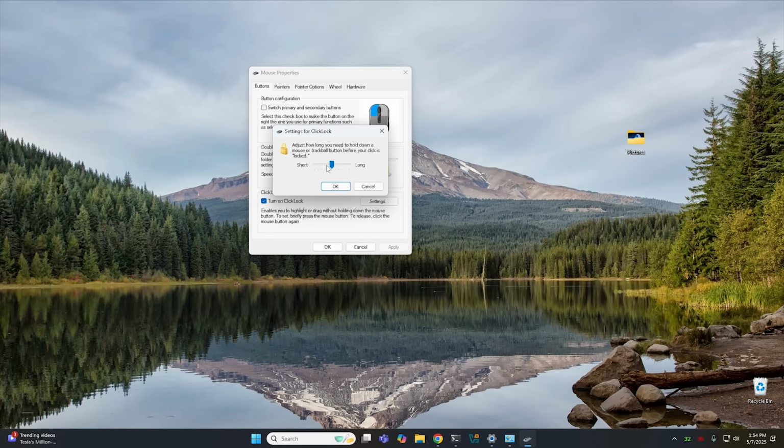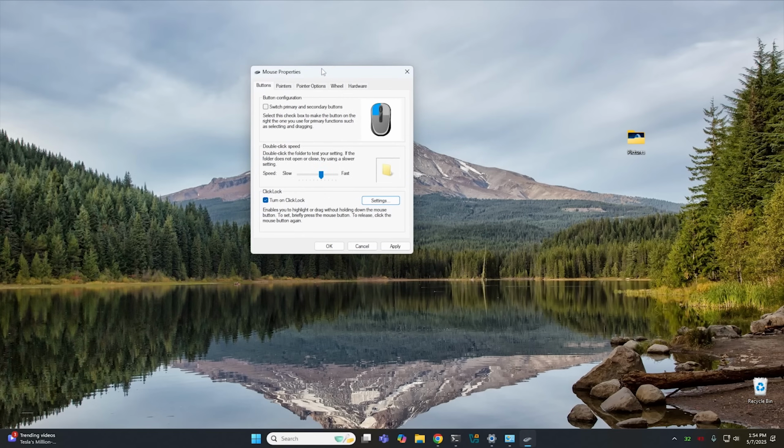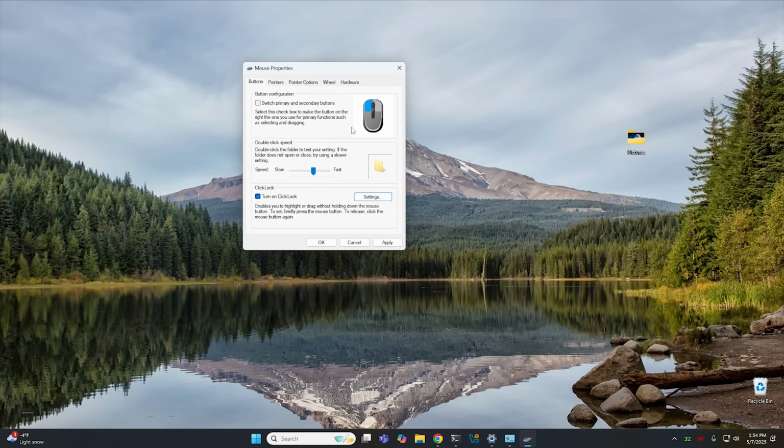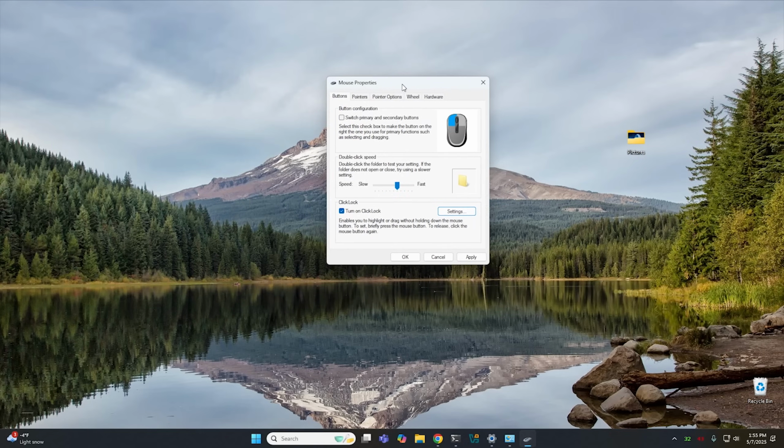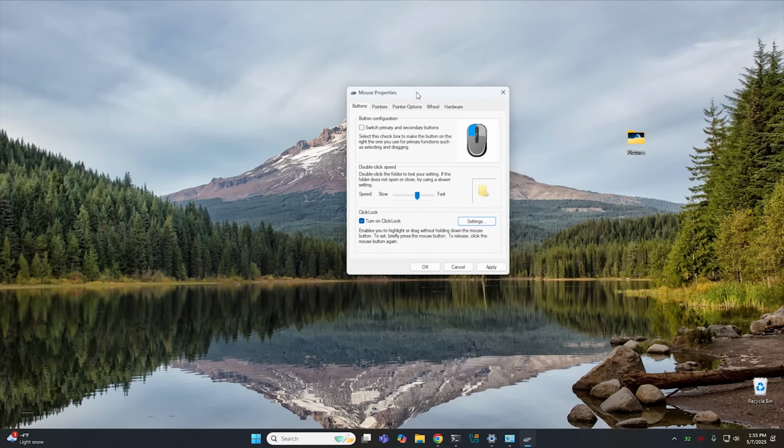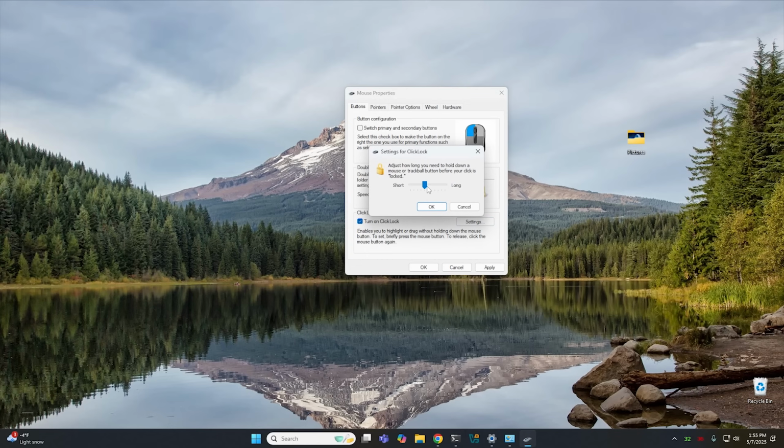But if you come into settings, you can also change what kind of duration you have to click in order to click onto something. Now, if you have this too short, it might get a little annoying because it grabs stuff way too fast. However, if it is grabbing things too fast, you can always go to a longer one and then hit okay. And then you'll have to hold longer for it to actually click onto something. And then it won't click onto something if you just hold it for like a short period of time. So this is a feature that you can adjust the settings on. For me though, the default settings where it was right about in the middle seemed to work pretty good.